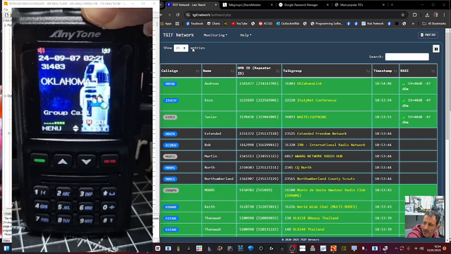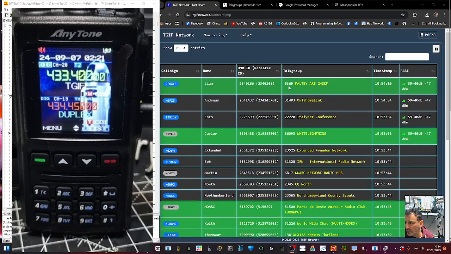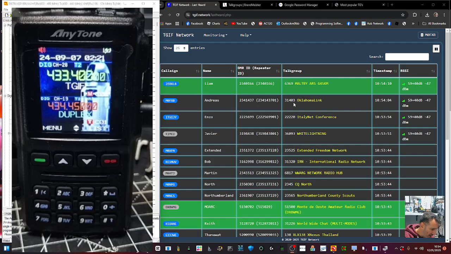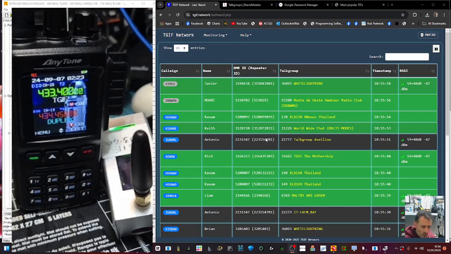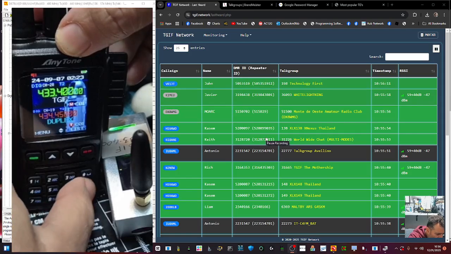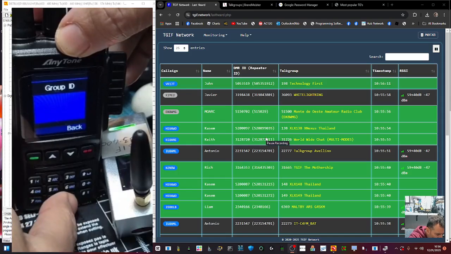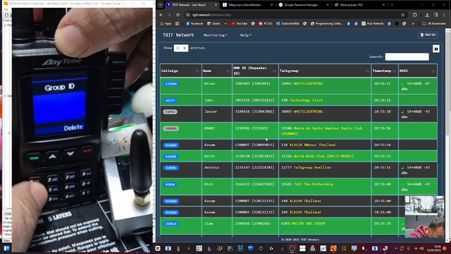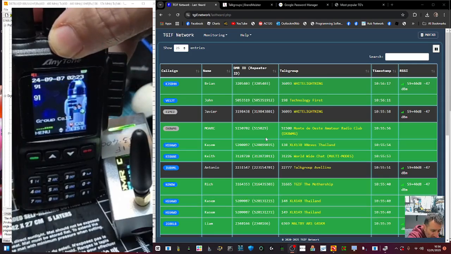M0FXB test. And there's my, you can see my DMR number came straight up. That was quick. Going into the Oklahoma link was on that channel. So let's go manual dial. So we'll hold down the 0. And we'll just put in, say, 91 for now. And then key. See the hotspot come to life.